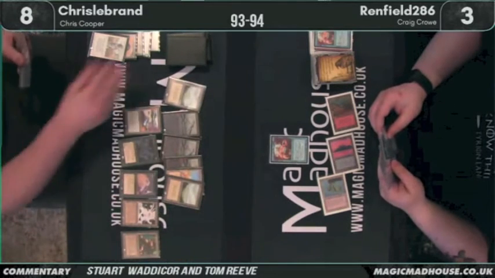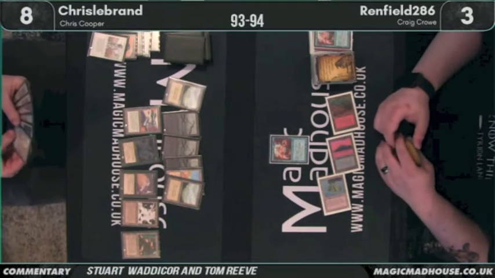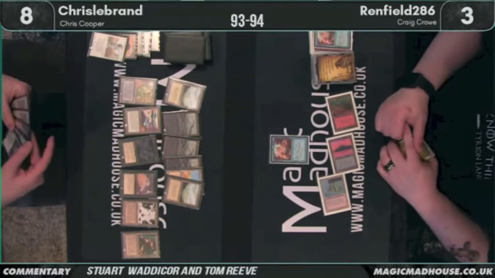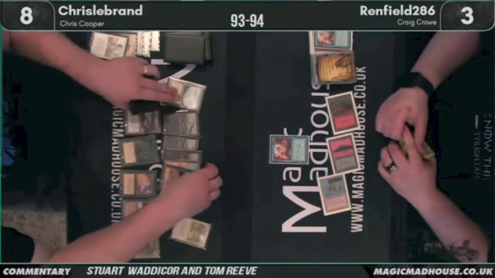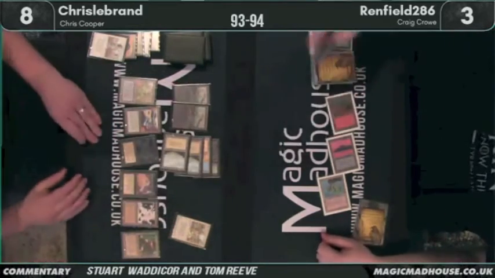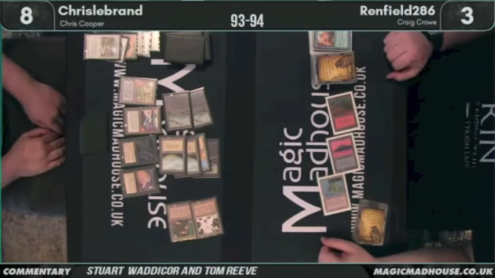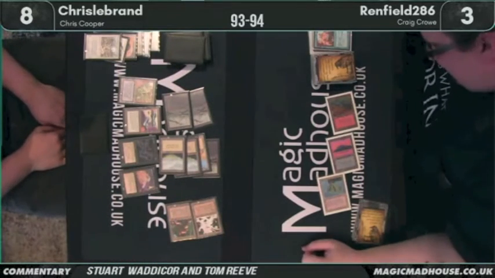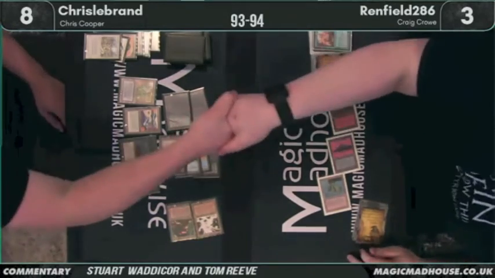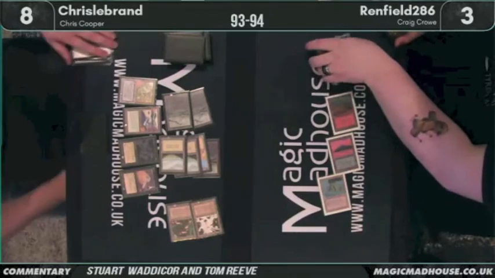It's not Mirror Universe. I'll try and work out what that card is, but there's Maze of Ith, another card that is actually a Legacy All-Star. Oh, things are certainly looking bad for our hero. So much unnecessary removal being played. Yeah, Renfield says, "Yeah, I think you got me." Is that a game 3 now that we go to?